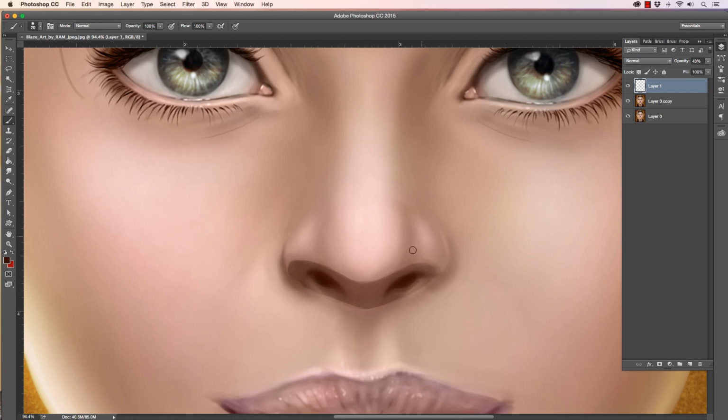And I just want to clean up this line, go around the nose like this. I'm scaling the brush down as I get to the very edges. This one doesn't have shape dynamics, which I like for painting. There's only a few brushes that I actually use with shape dynamics, and it's really only in the beginning stage of the painting pretty much. Or some texture brushes, because you can control the size of the texture with the shape dynamics.